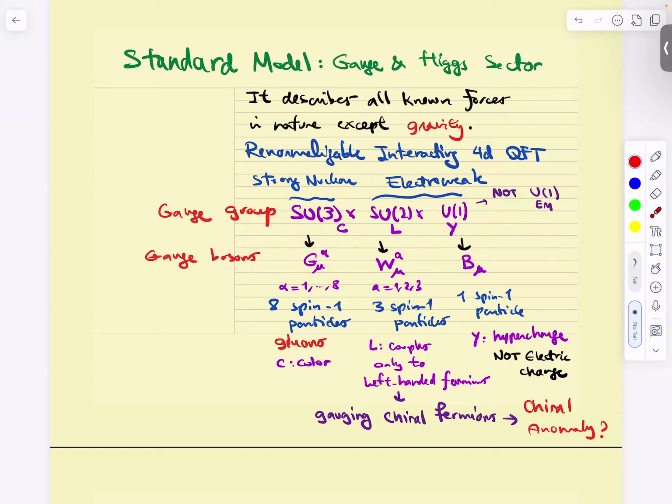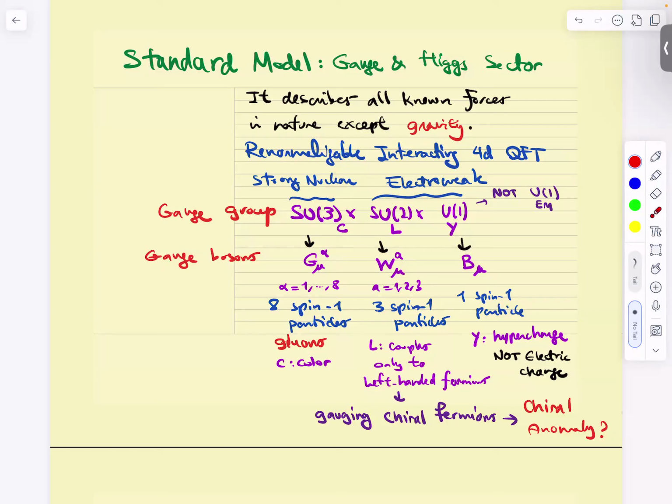The adjoint representation of SU(3) has how many degrees of freedom? 8, right? There are 8 generators. SU(2)_L, there are 3 generators. These are all spin 1 particles, right? In gauge theory, the gauge field was spin 1. And then there's one spin 1 that's the gauge field of this U(1) hypercharge. We're going to call it B_mu. So just notation, the index A I'm using for SU(2) runs from 1 to 3. These are the adjoints of SU(2). What are the generators of SU(2)? Paulis, yeah, half Paulis. And for SU(3), I'm going to tell you about them today, but you have already worked them out in your homework: Gell-Mann matrices.